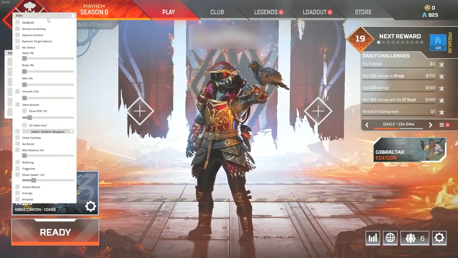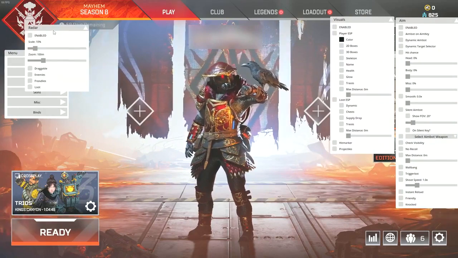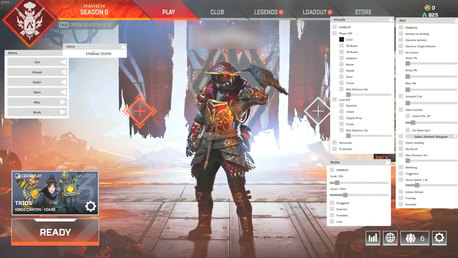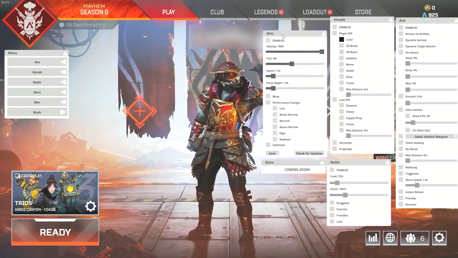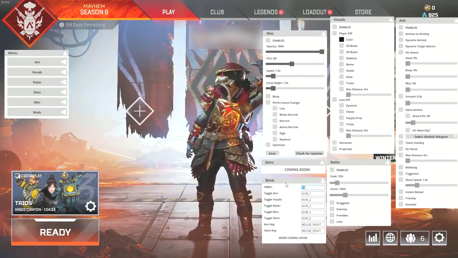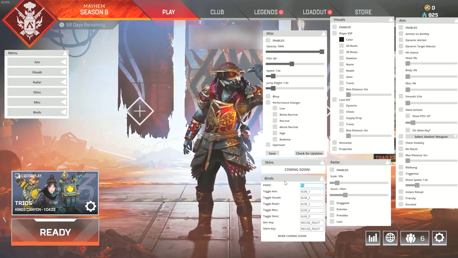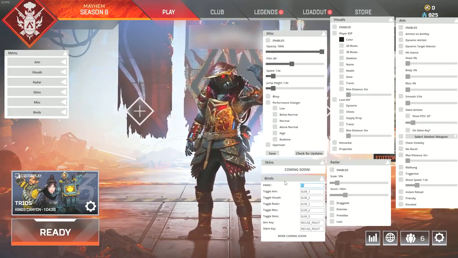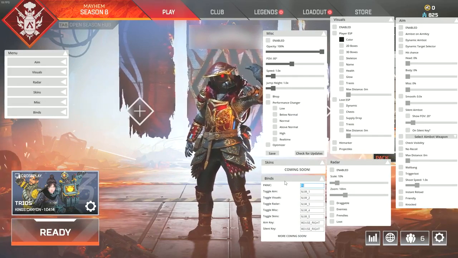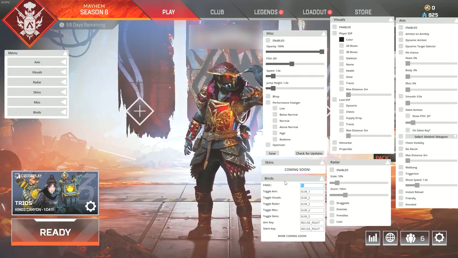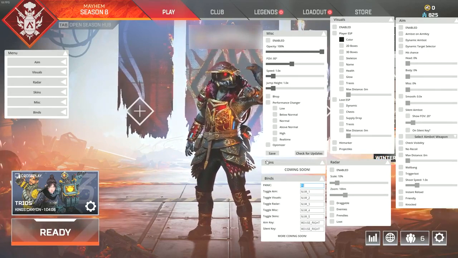And there are a bunch of options here. They are all explained in the Discord server, so I highly recommend you join. I just bring them up here so you can get a view over them. If you have seen any of my previous videos, you might realize that this menu looks similar to the other ones. That is just because the developer uses the same sort of template when he creates new hacks, because he thinks that the way it looks is not as important as the code behind it. You can also see the skins coming soon.